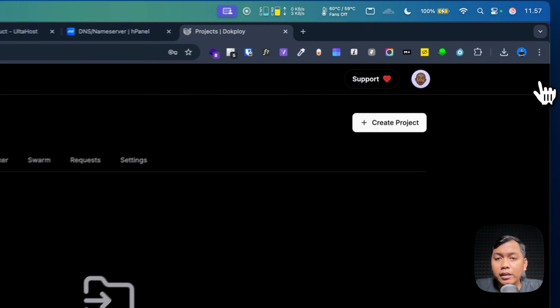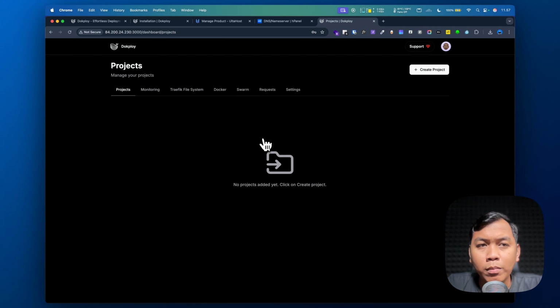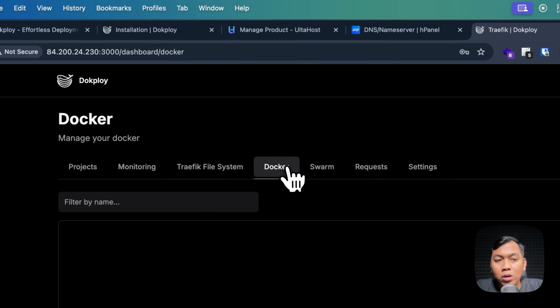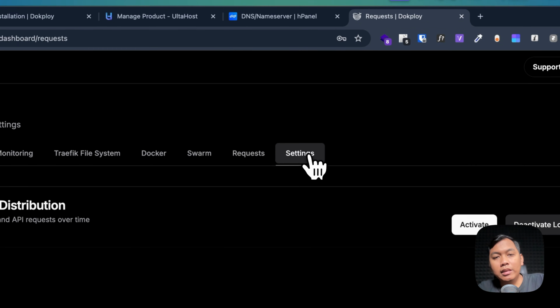Registration success. This is the very first Dokploy dashboard, with no project yet. So let's check monitoring, and then traffic, file system, Docker, Swarm, requests, settings.